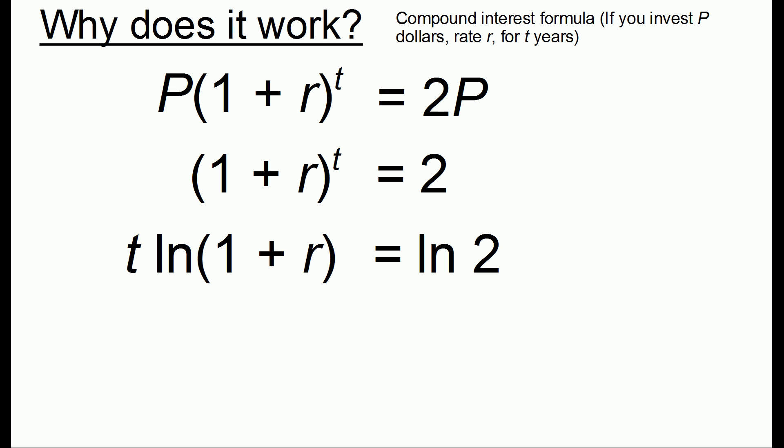We'll need a couple of approximations. First, the natural log of 2 is about 70%, and we will round that to 72% because 72 has a lot more divisors. The other trick is that the natural log of (1 plus R) is approximately equal to R when R is between 4% and 18%. So if R is 5%, the natural log of 1.05 is about 5%.